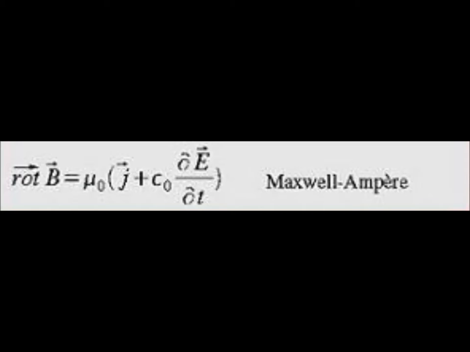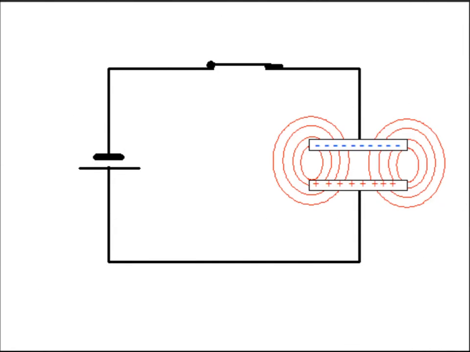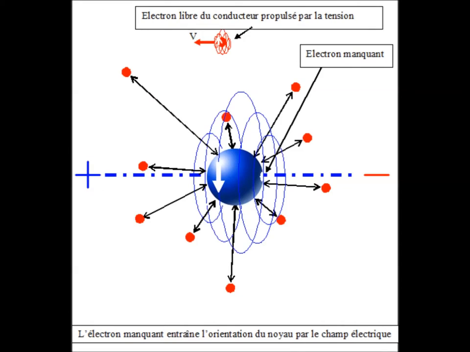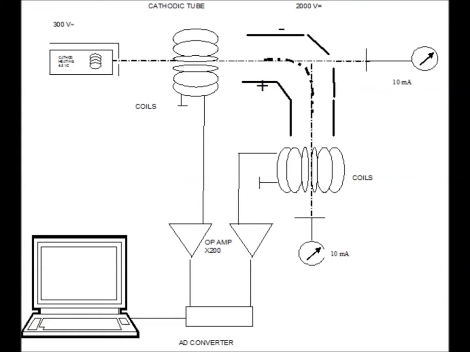Magnetic fields result exclusively from the magnetic fields of the electric charges. The magnetic fields which occur during charging of the capacitors results from the orientation of the electron field. Powering a conductor changes the electronic arrangement of the conductor and gives the magnetic field of the electrons an orientation collinear to the conductor. The electrons extracted from the cathode of the electron gun of the CRT by the anode voltage keep this orientation even after the elbow.